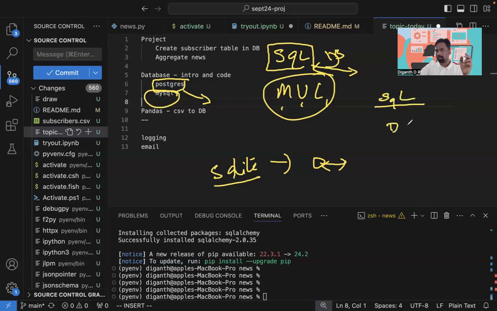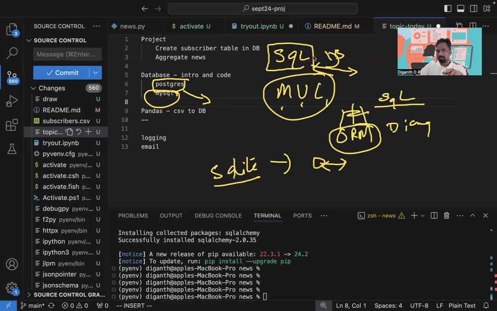And in Django, Django has its own ORM models. ORM is nothing but object relational manager or something like that. Basically, they are an abstraction layer over the SQL. So we looked at that.